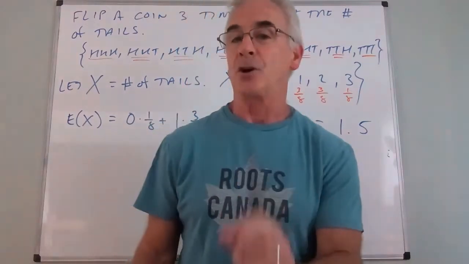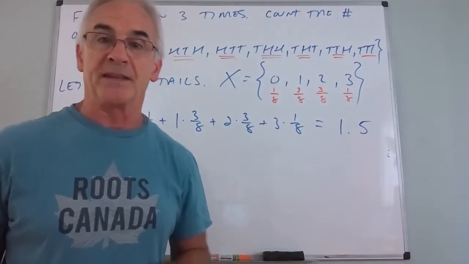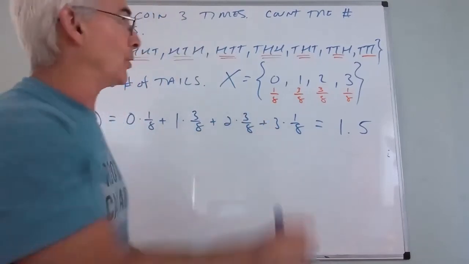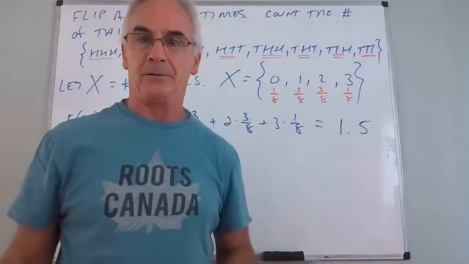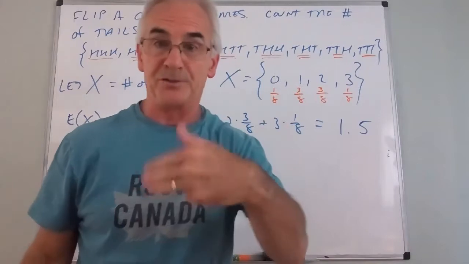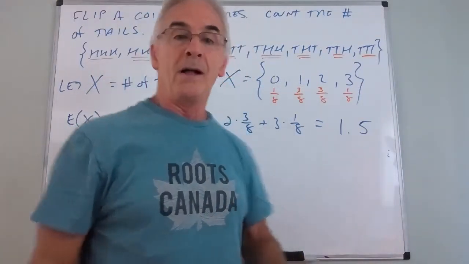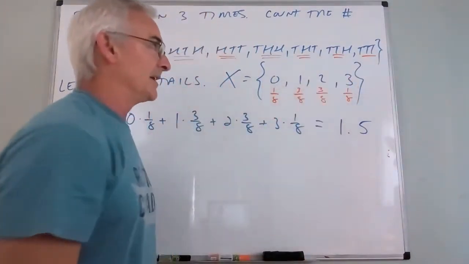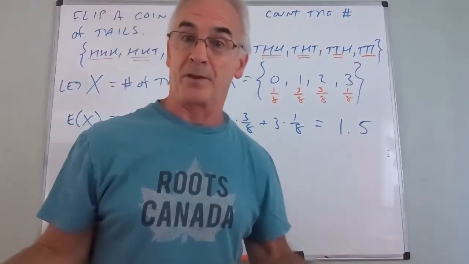Now, this is called a binomial experiment. We talked about this one yesterday. A binomial experiment is one that has exactly 2 outcomes. But I had several outcomes. No. I'm flipping a coin. I can get a head or I can get a tail. Oh, okay. So in this case here, because we're counting tails, we would call tails a success. We would call heads a failure. So this is 0 successes, 1 success, 2 successes, 3 successes. And what is my expected number of successes? It would be 1.5 if I flipped a coin 3 times.